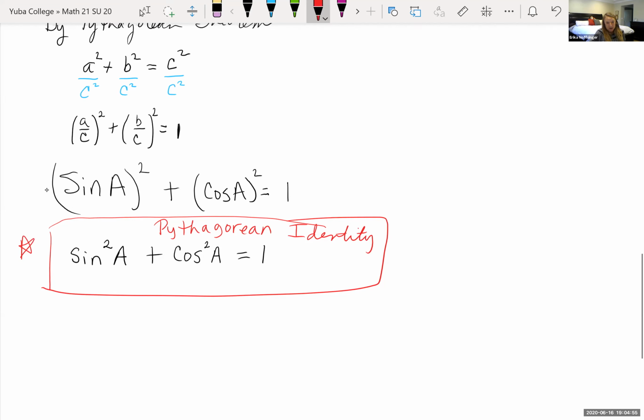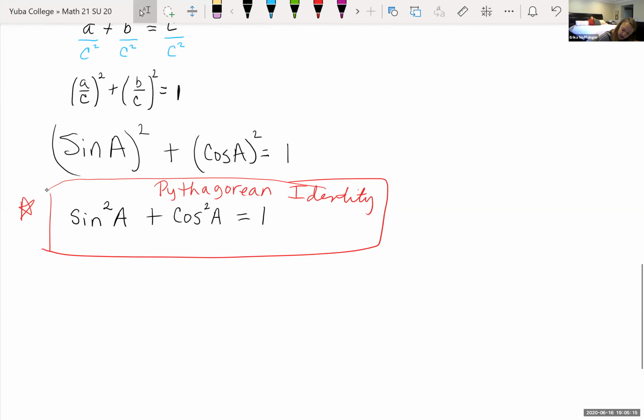You should also be able to identify or rewrite using this Pythagorean identity in different forms, because a lot of times in math we're manipulating things to make them fall out how we want them to. And so notice that if I solve for sine squared in that Pythagorean identity, I could subtract cosine squared A on both sides. Sine squared A is the same thing as 1 minus cosine squared A. So sometimes when we see that in an expression later on in the course, 1 minus cosine squared A, we can say, oh, that's just sine squared A, and replace it, and it will help us.